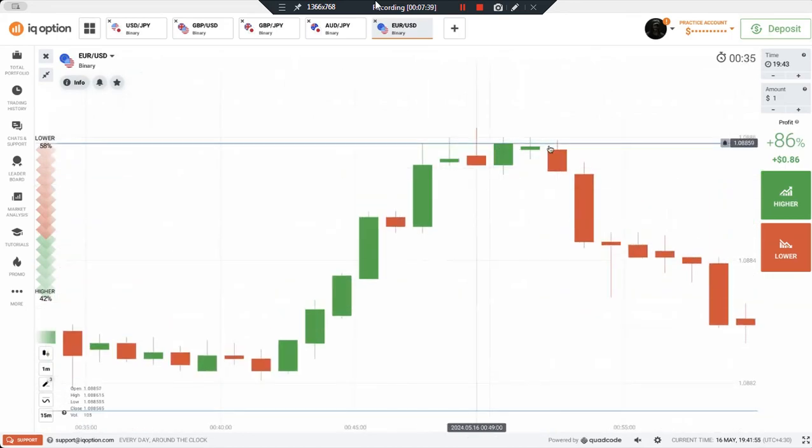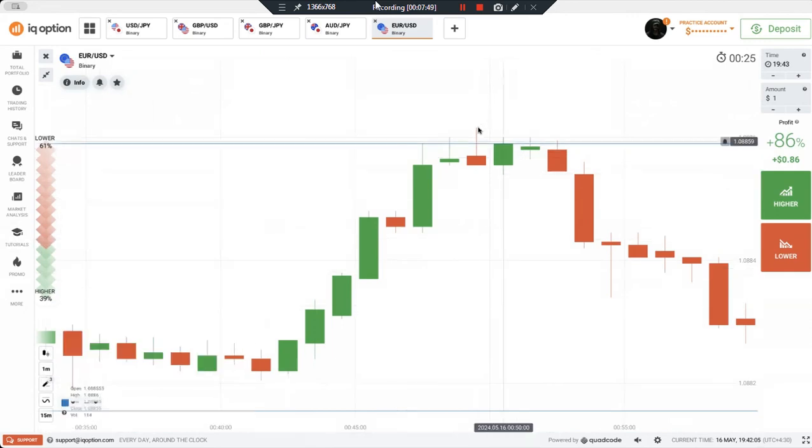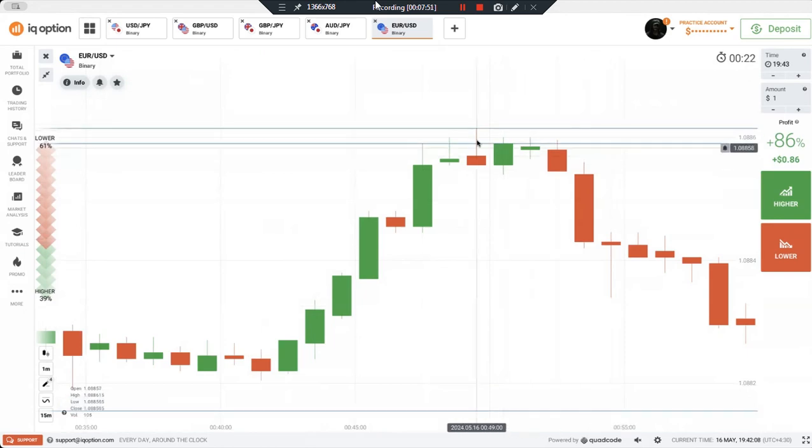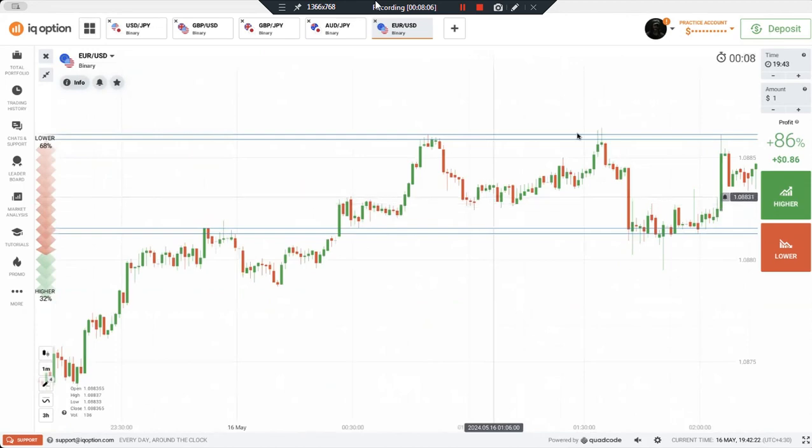So here for the resistance, put your first line with the highest bullish closing point, and the second line here, you have these candle wicks. So you can see here one, two, three, four, five wicks we have, but we choose the one that gives us the perfect size area. So this was about the previous class.